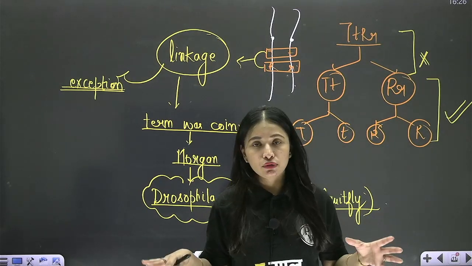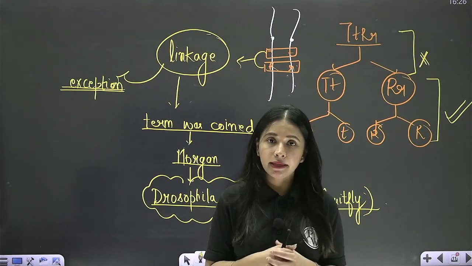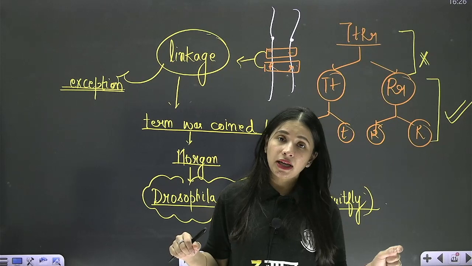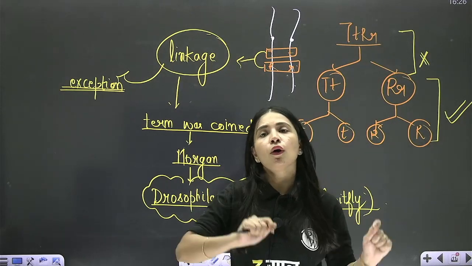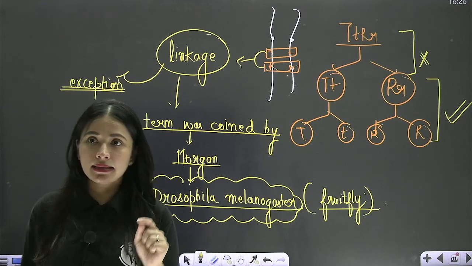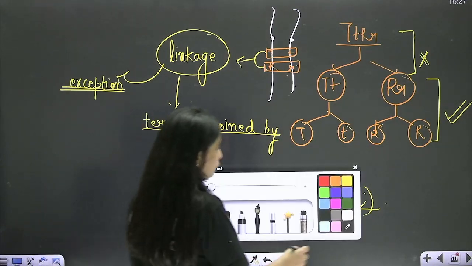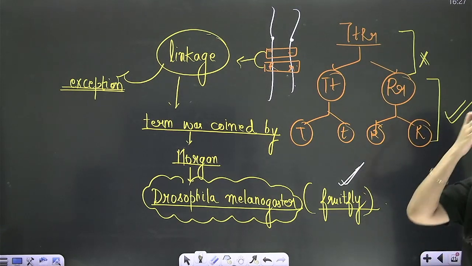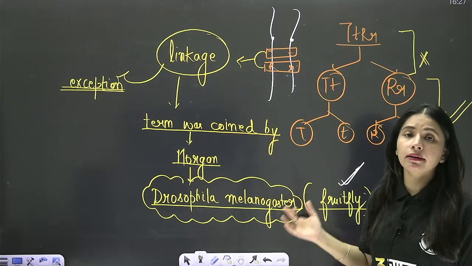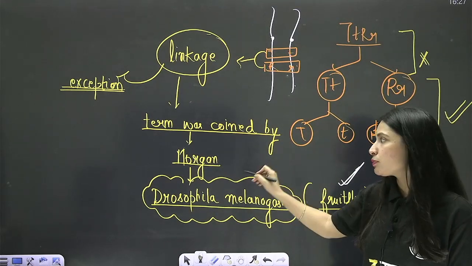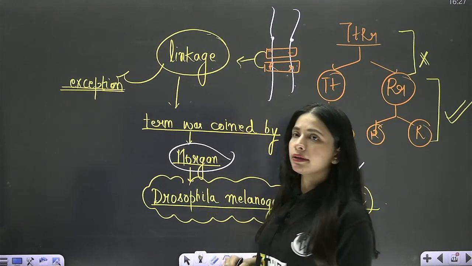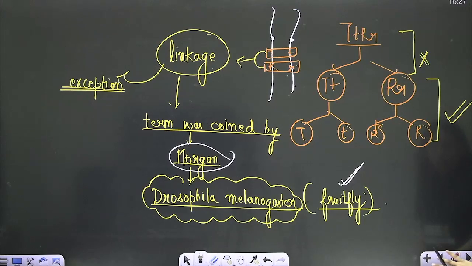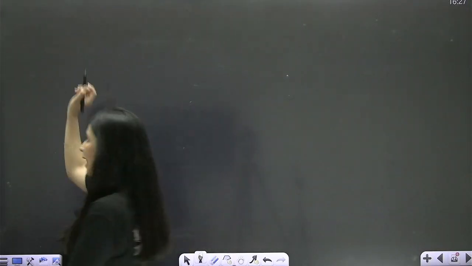Then they are very easy to grow. They can grow on any simple synthetic medium. Per mating, they produce a large number of offspring, and their pattern of sex determination is also the same as that of humans, which is XX-XY type, right? So because of all these good properties, Drosophila is considered the best organism to study gene related research, and that is why Morgan chose this and coined the term linkage, right? Now what linkage basically is, now I am going to tell you. So let's see what actually is linkage.